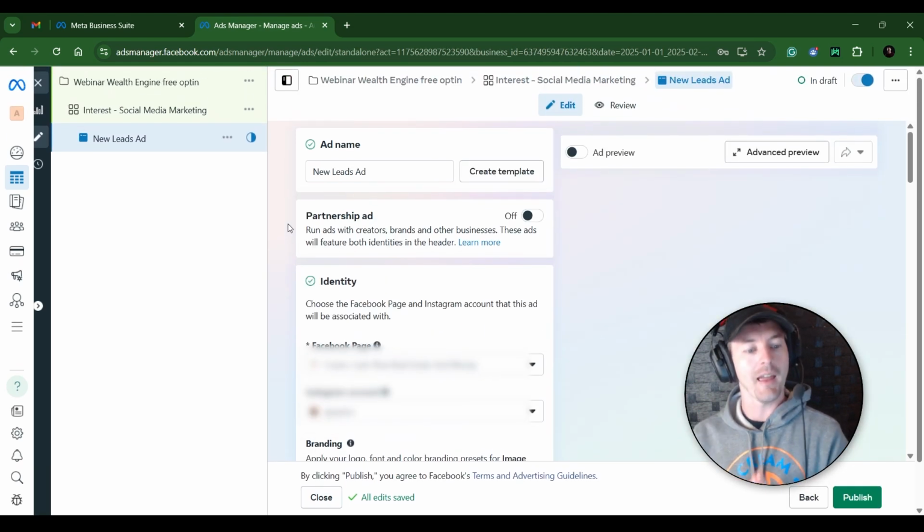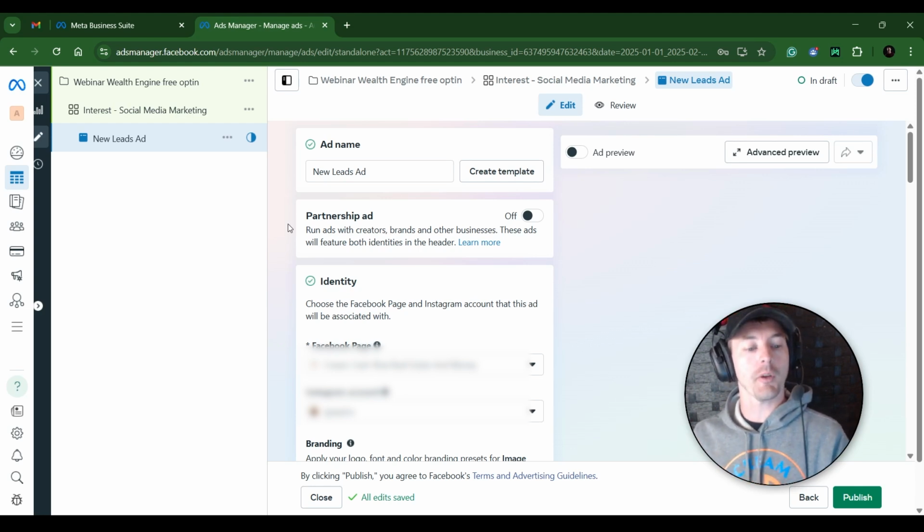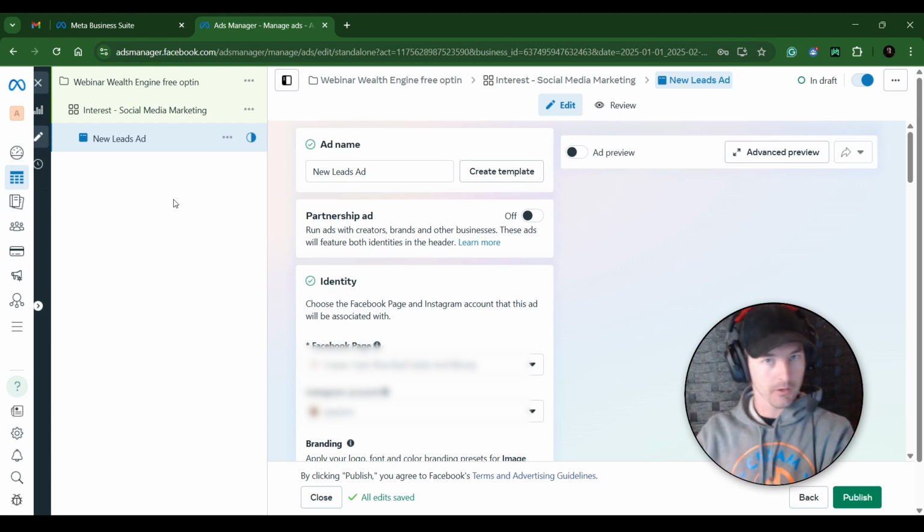All right, so now we're on the ad level itself. For most campaigns, you're going to be running multiple ads head-to-head to see what performs best. Ideally, if you're doing Facebook ads a lot, you're going to be constantly testing new creatives. With one of the companies that I worked with, we were doing anywhere from 20 to 50 new ad creatives every single month just to test stuff out, constantly putting stuff out there. Now, general best practices, and I'll get into this more a little bit later in the video, is you don't run more than maybe 5 or 6 ads per campaign at one time, but I'll get into that again in a minute.